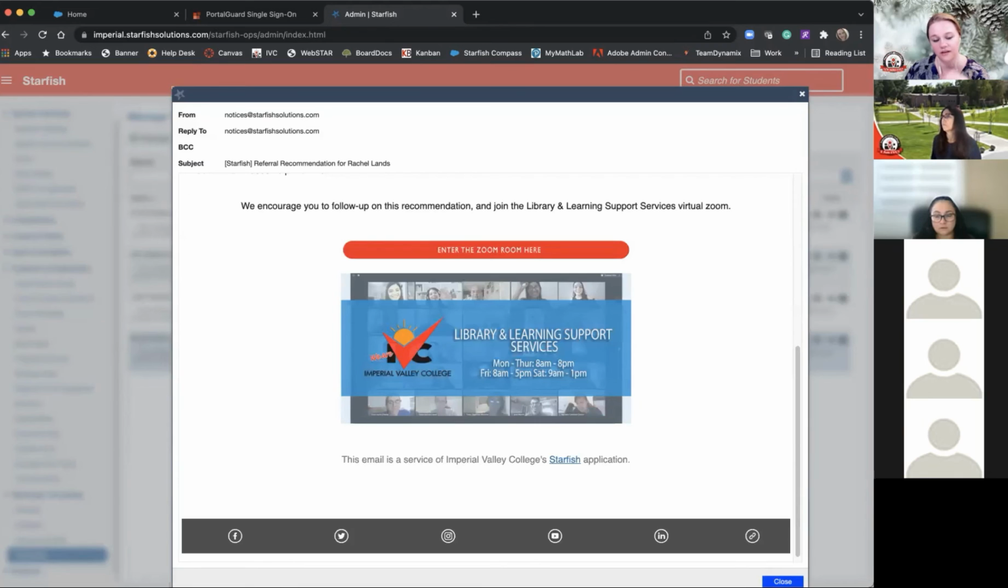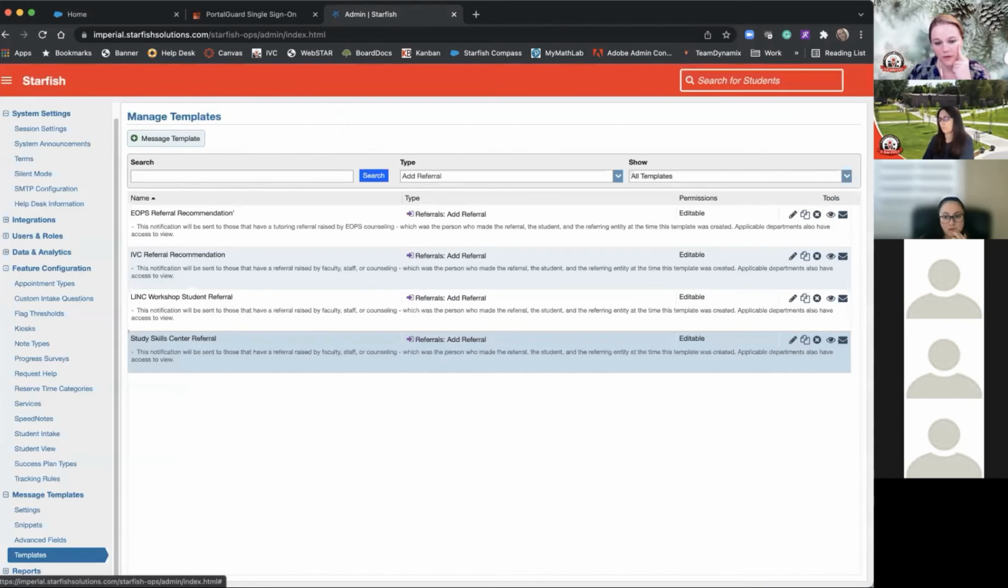Yeah, so we could do it for financial aid referrals. We could have a customized template that goes out versus just the generic, if that's something we wanted to do. And these are for referrals, tracking items, kudos, and so on. We have over 100 templates at this point. And those are things that Abel works on because he is also familiar with HTML. So I just pass on the language to him and then he does the actual building of it.